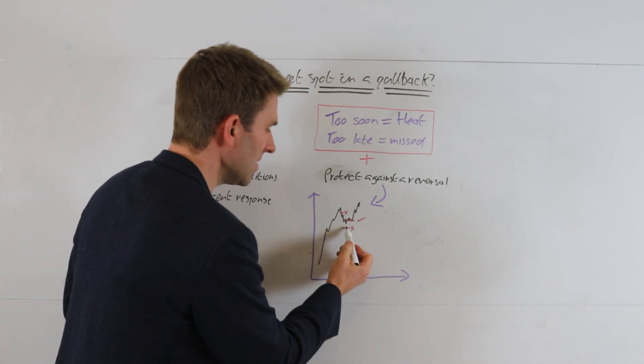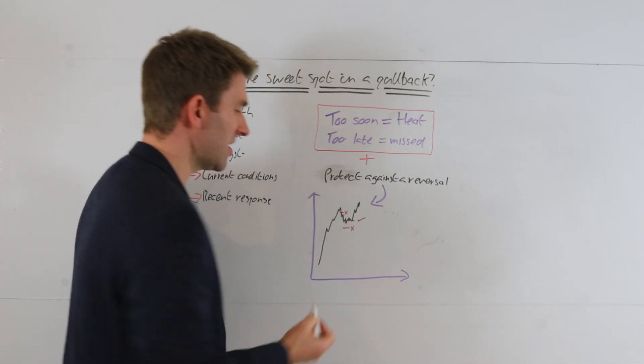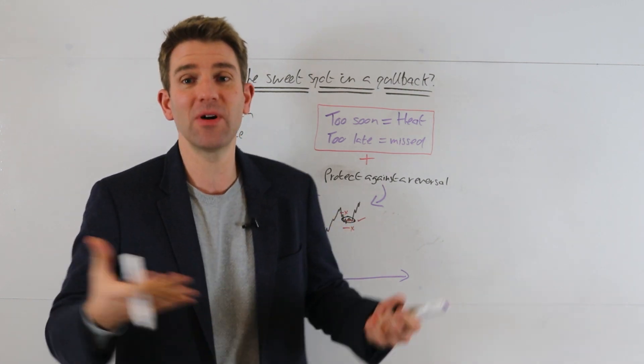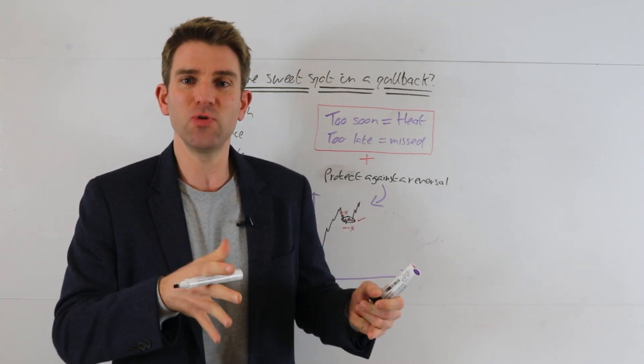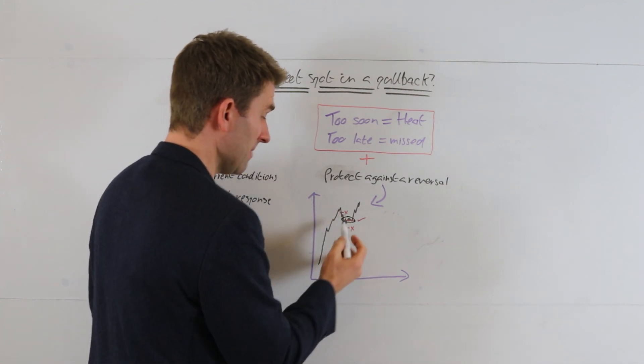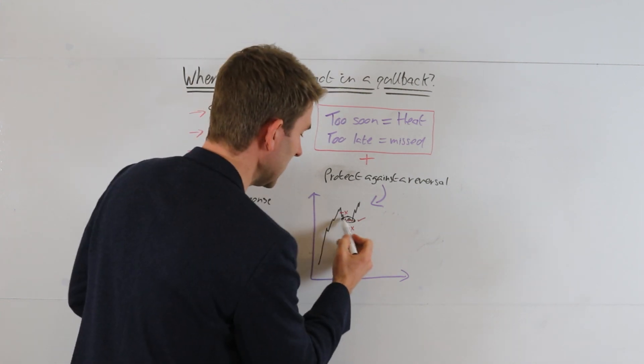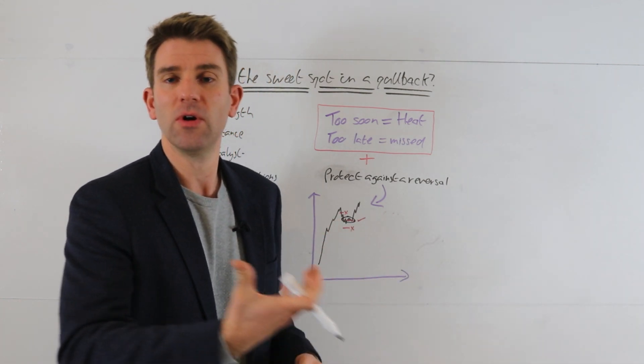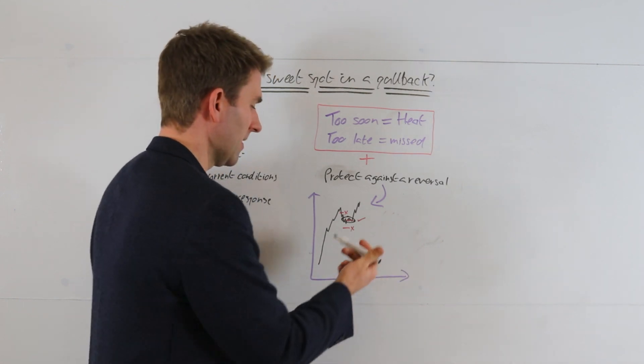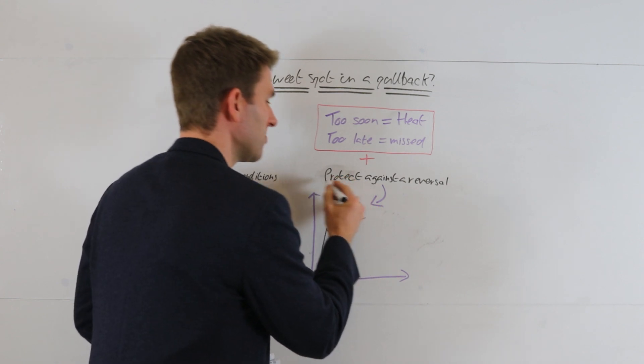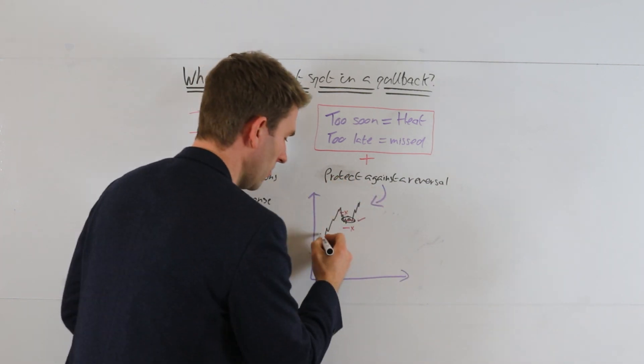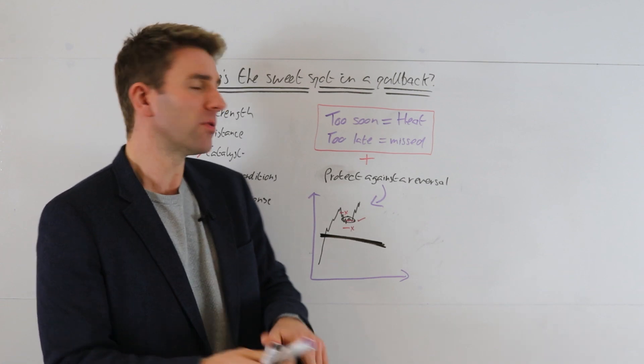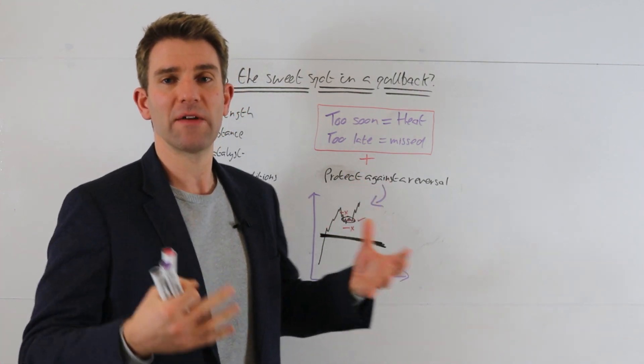Ideally, we're looking for this: we don't want to be too late, we don't want to miss the thing, we don't want to be too early and take too much heat. We want to try to find the sweet spot. If we're adding to the position, maybe we take a little bit here, maybe we plan to add a little bit more. If it does reverse quickly, we've at least got something on. If it goes deeper, we get a bit more on, but not too deep that we've got to protect against that full reversal. We've got to risk manage whatever we do.